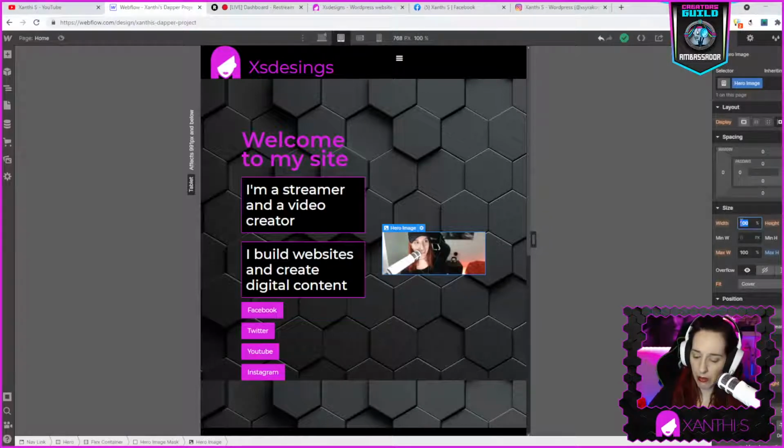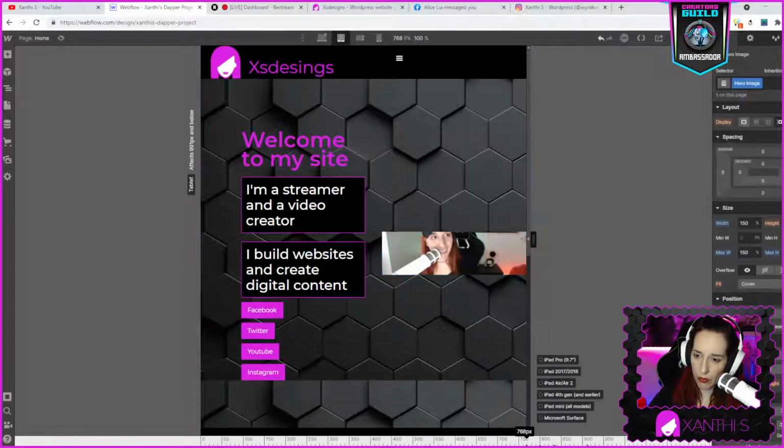Nope, width. Why is the height so short? Oh, iPad Pro. It tells me the port. You see here, it has iPad Pro, iPad Air, iPad 4th generation. It has dimensions for the tablets.